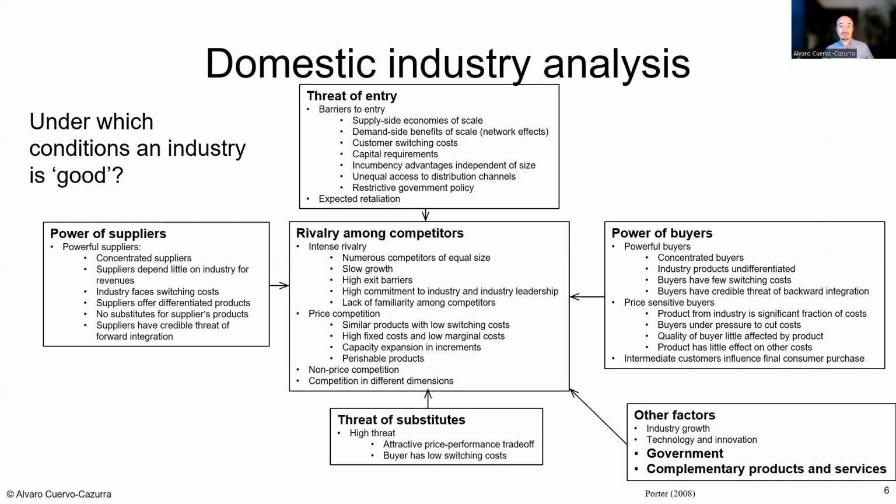The two final influences, government and complementary products and services. Regulation, which we already saw in the case of, for example, the threat of entry, which is a limitation, might drive the level of profitability. Government might impose new regulations or create particular conditions that enable companies to make a lot of money or reduce that ability to do that. They can give a monopoly to some, or they can basically protect others from foreign competition.